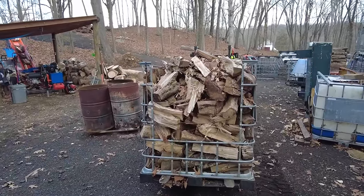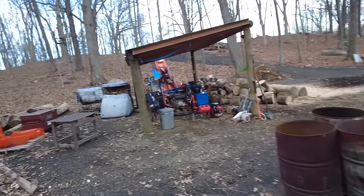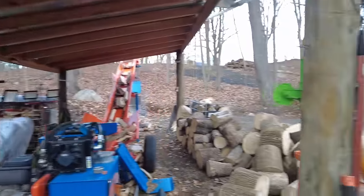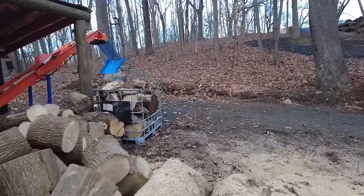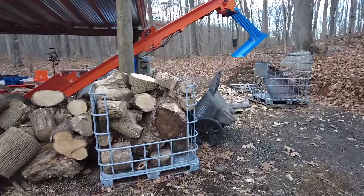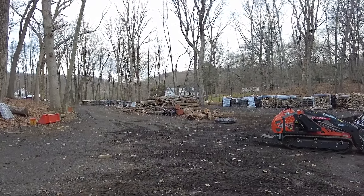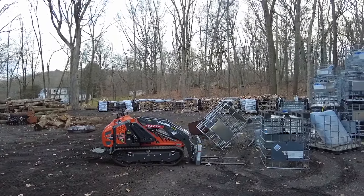I think that was the fourth in the basement, so this will be the fifth. We got another one over here, which is pretty ready to go. All that stuff is off the splitter, been split for months. And then this one over here is big chunks that definitely need to be split. And then I have one on the other side of the log pile from where the brute force firewood processor was. So I'll probably be tapping into some of my own firewood supply this year, which is fine.